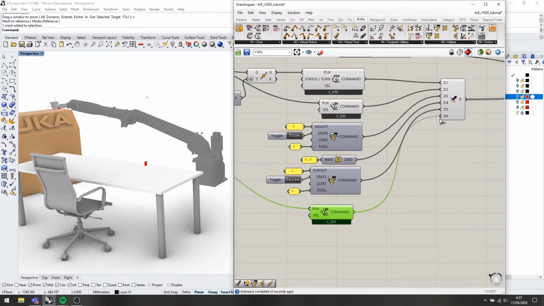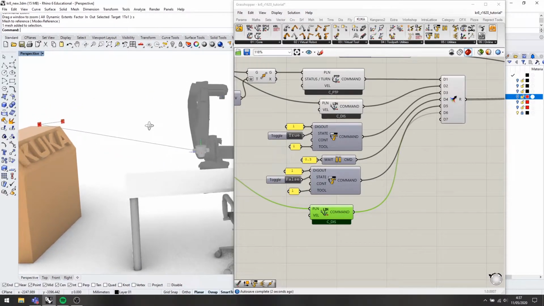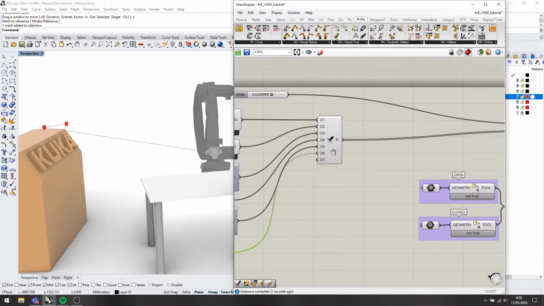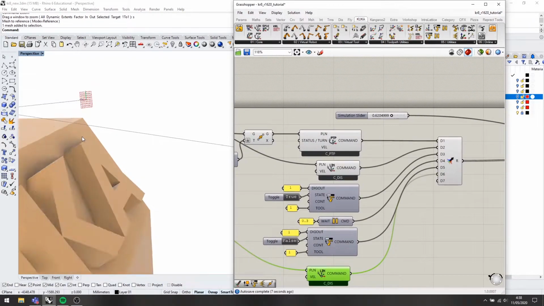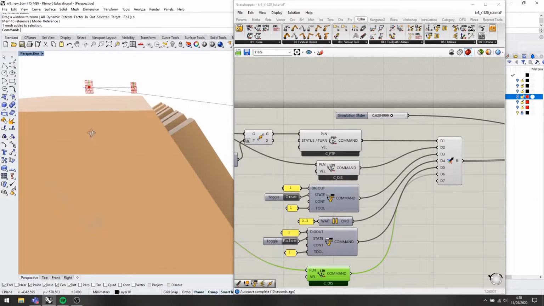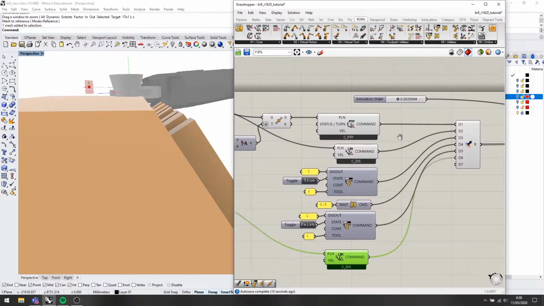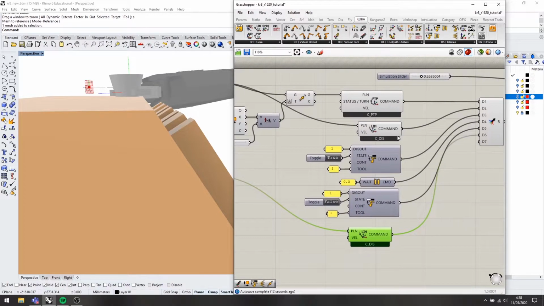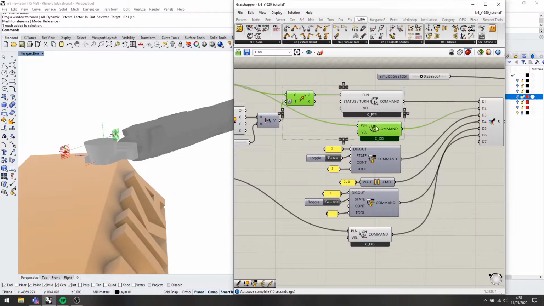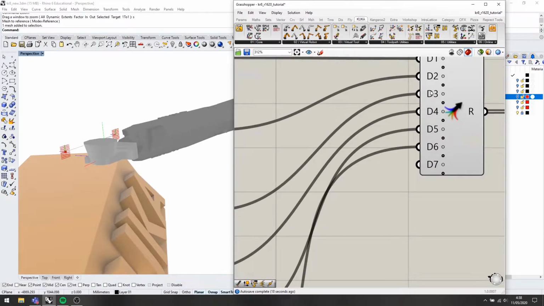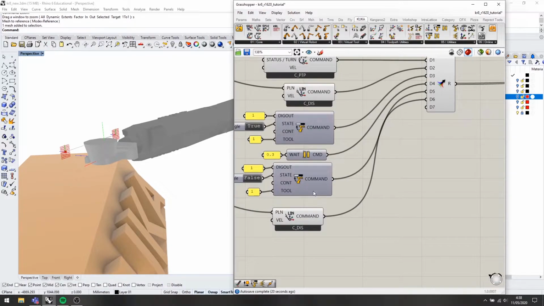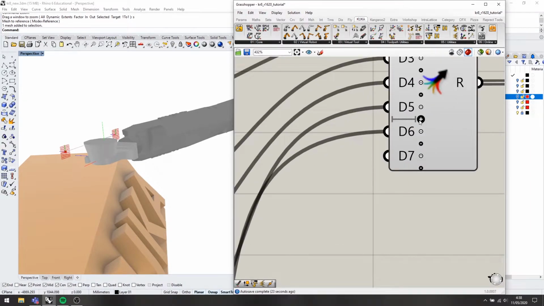And if we simply put that in, we can see that we've got another little bit of an issue here, where if we just zoom in, we can see that the robot is going to drag the coffee over the table because it doesn't actually know that the table's there. This is really easy to fix. We already have the position. We've got the geometry here. After we've grabbed it and turned it off, we simply zoom in on our merge component.